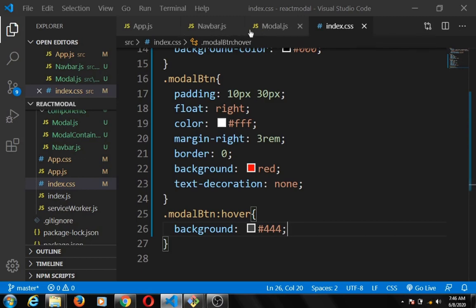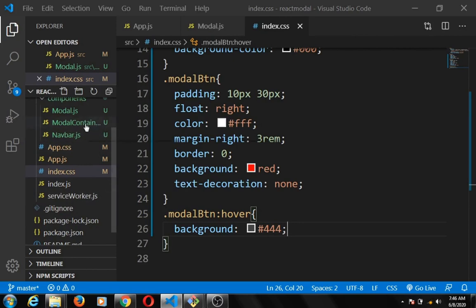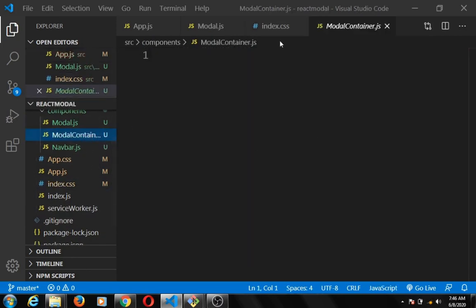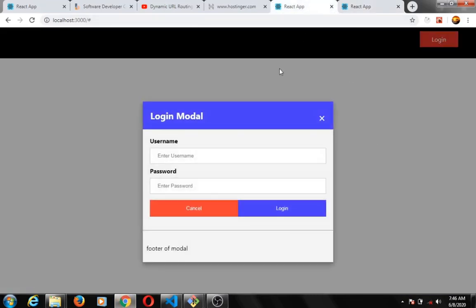So let's move over to the module container. The module container is basically, like in our demo, this kind of dark background behind the module. So this is the module container. So we're going to start it now. Let's create a style for it.